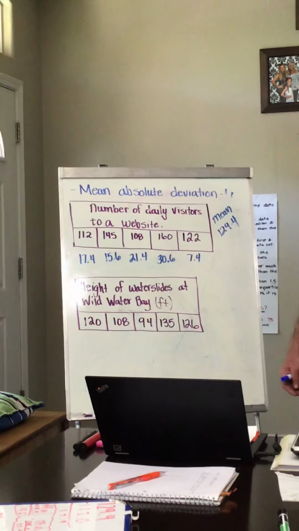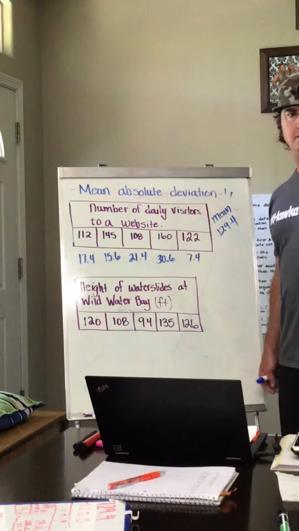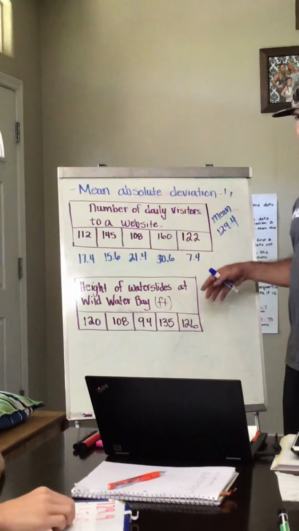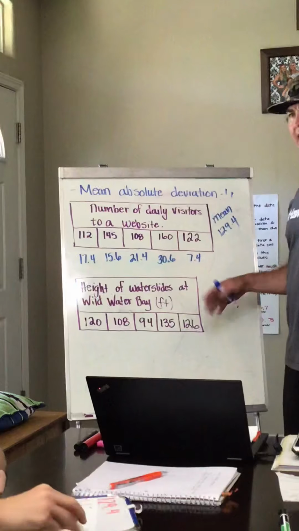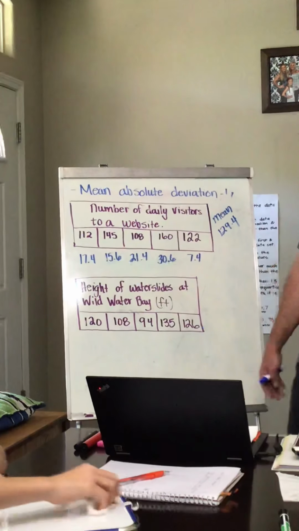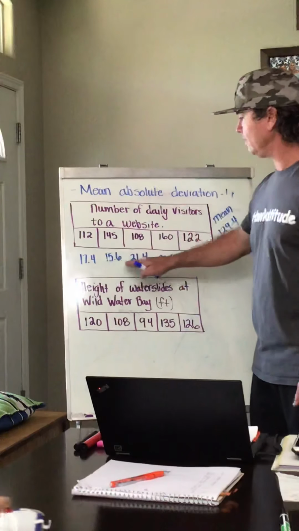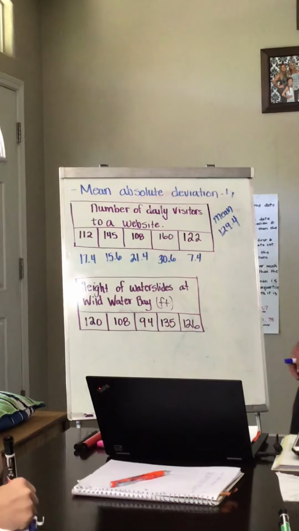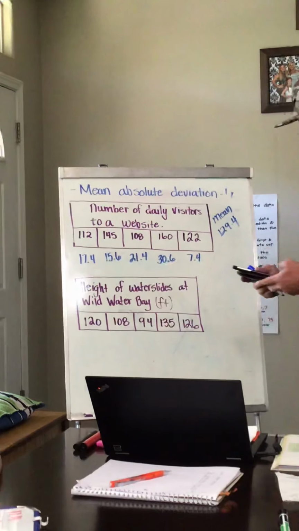All right, now we're on step 3. Find the mean of your new data. So Dalton, how do we find the mean of this? Add all of the deviations up and then divide by 5. Yeah, that's it. You're just finding the average again, or finding the mean again, but you're finding it of the deviations. Okay? So we're going to add all 5 of those up, divide by 5.